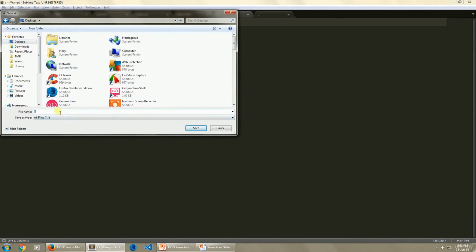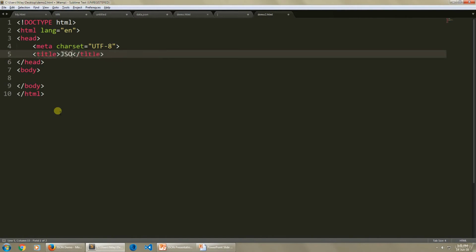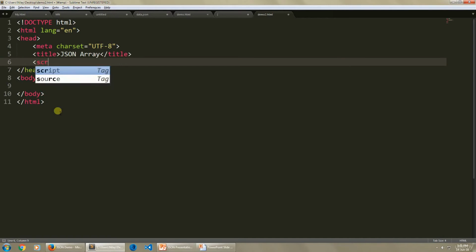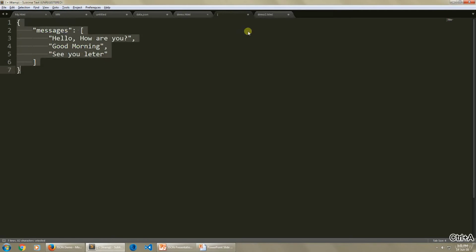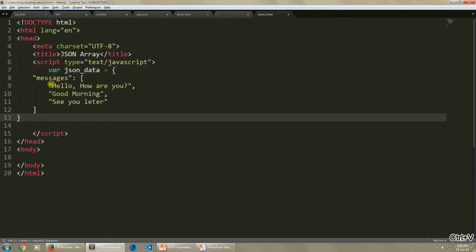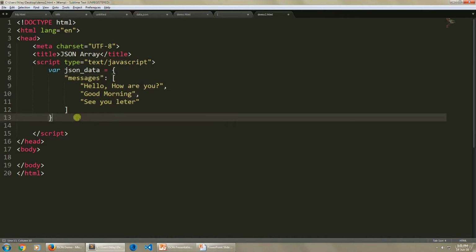Save it with the name of demo2.html, html:5, JSON array, script tag, var JSON data equal to, and now I am copying our JSON data and assigning it to our variable and giving the proper indent.